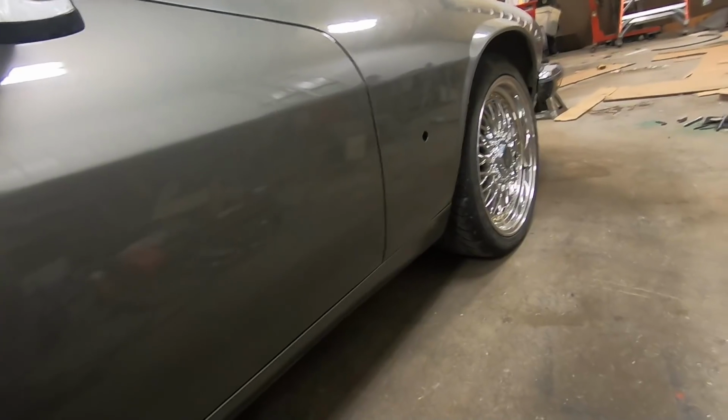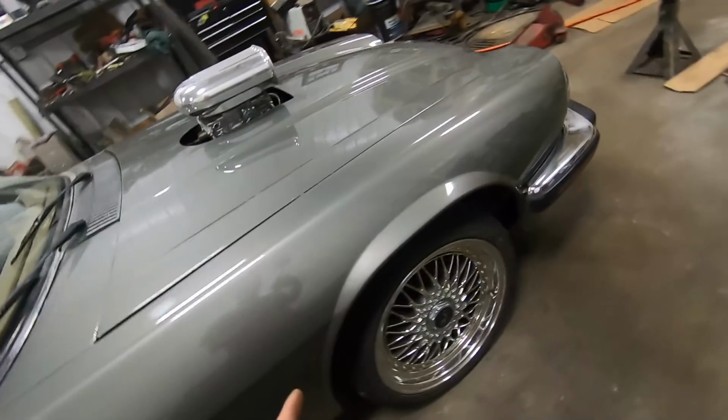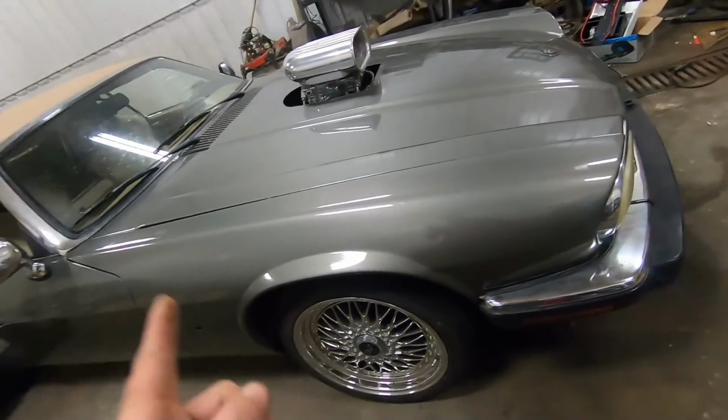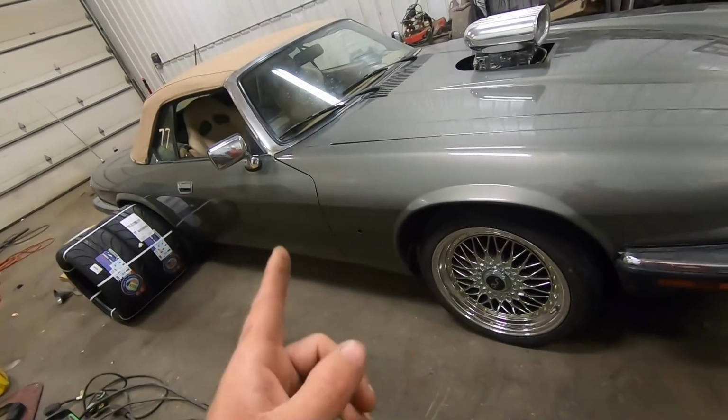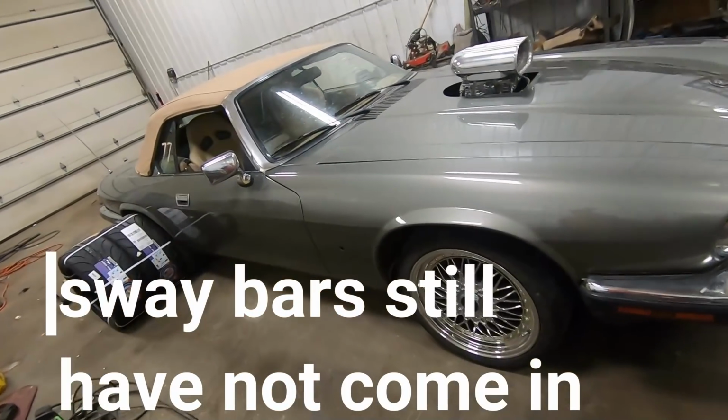so I think that was a good upgrade. I've also got front and rear sway bars ordered for this car, but they are not here yet. The next autocross event is next weekend, so hopefully they will be in before then.